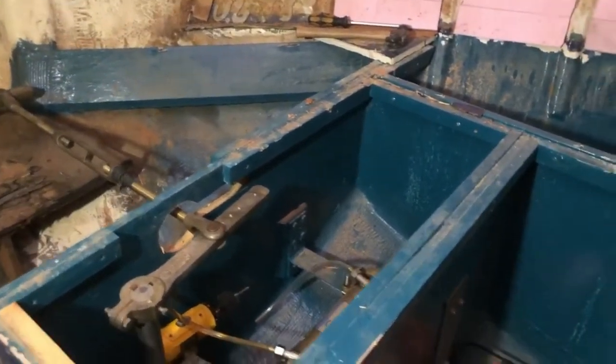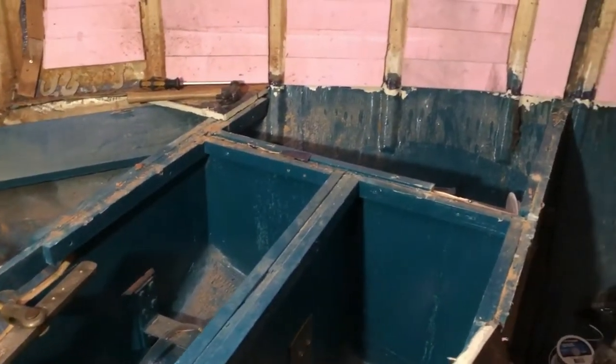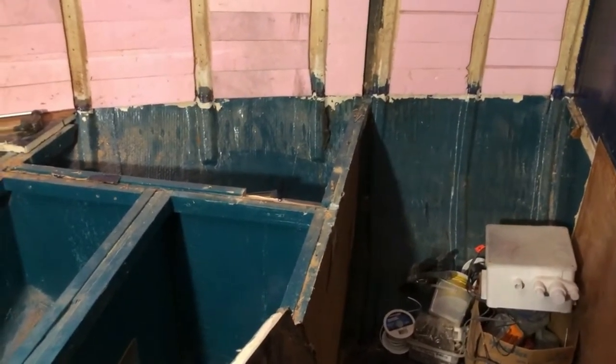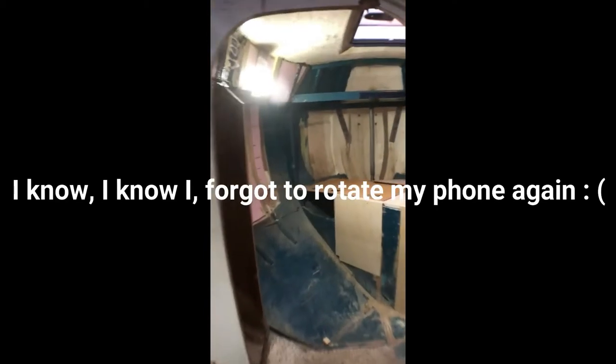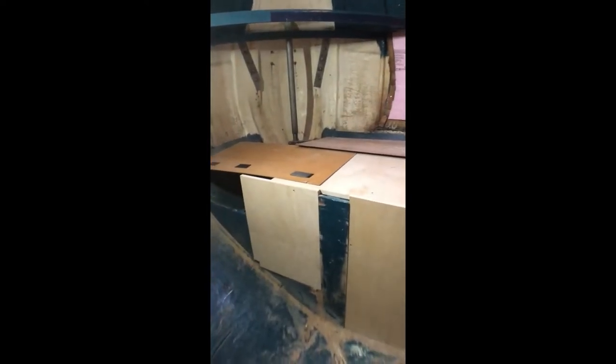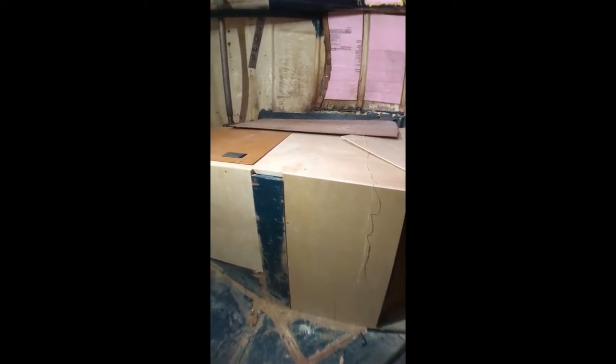There once again is the proposed spot where the head could possibly go. So this is what I see as I'm coming down the hallway into the aft cabin. You can see I've removed most of the interior, but what I've done is I've put back certain portions of it. These two pieces of plywood, for example, they were just cut out, so I'm basically putting them back into the way the original floor plan was. I'm still not exactly sure how it's all going to be laid out.